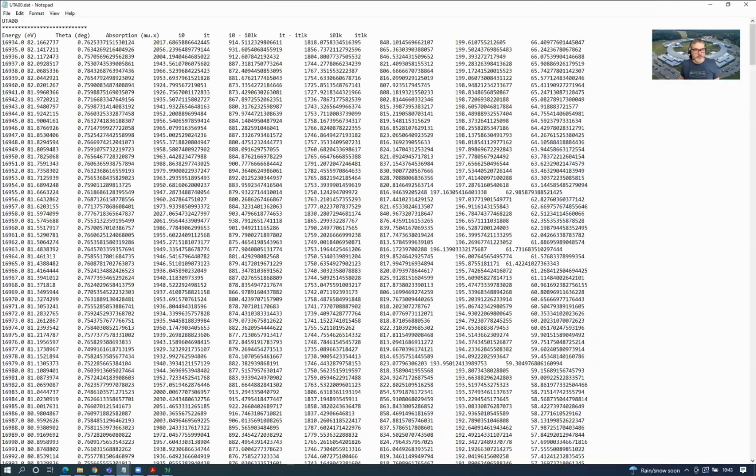and I'll just maximize it, you can see that up here you've got the header, which I gave the data, and then columns of energy. So this is theta, the computed absorption, I0, IT. You then have I0 minus I0 leakage, IT minus IT leakage, I0 leakage, and IT leakage.